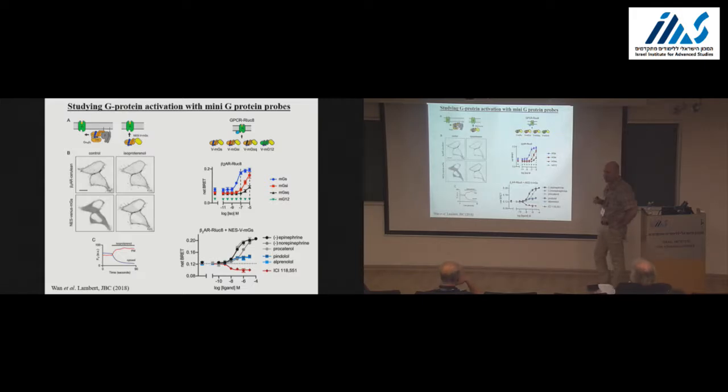And if you look at different ligands of this receptor, they really were able to recapitulate what the various ligands do to the receptor. So the full agonists are the black curve and the gray curve, and then they have the partial agonist, the weak agonist here, and they even see very well the inverse agonist lowering the activation of these mini G proteins.